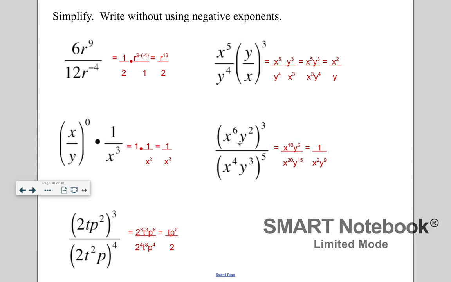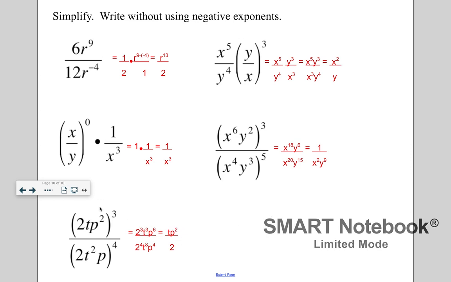Over here, again, if you go to expanded form, you would see, so 3 times 6 is 18. 3 times 2 is y to the 6th. 5 times 4 is 20. 3 times 5 is 15. And you can almost visualize this. Okay, I have 18 x's on the top and 20 x's on the bottom. If I divide those out, where are the leftover x's going to be? On the bottom. How many will there be? 2. 6 y's on the top, 15 y's on the bottom. Okay, if I start to divide them out to be 1, I'm going to be left with some. Where will they be? On the bottom. How many? 9. So that's where that came from.